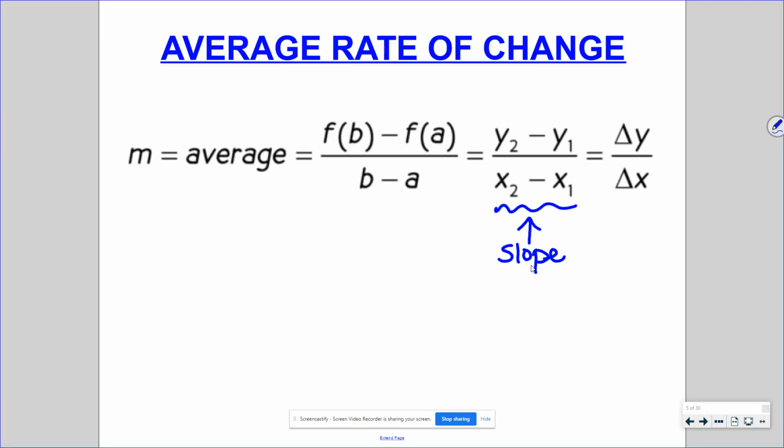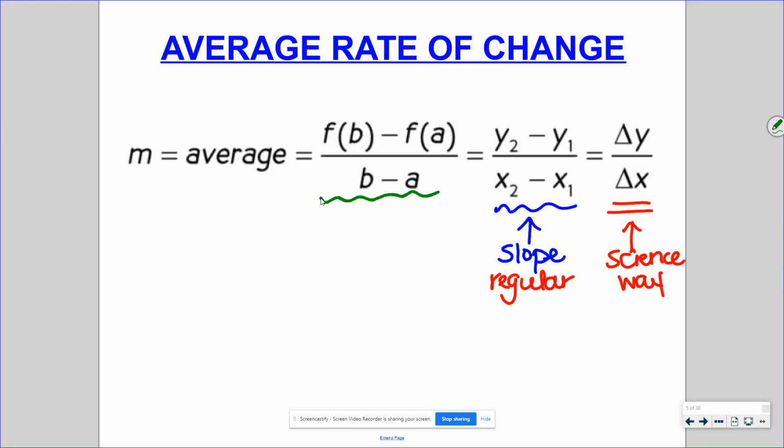I've got it written here 3 different ways because I want you to see that they are all equal, just different representations of the same computation. Y minus y over x minus x is what you're most used to, right? This is the regular way for finding slope. Delta y over delta x means change in y over change in x. That change means subtract the 2 y values. So really this is just another way of saying find the slope, but this notation is typically used in science. So you may see this as the science way of finding the slope.